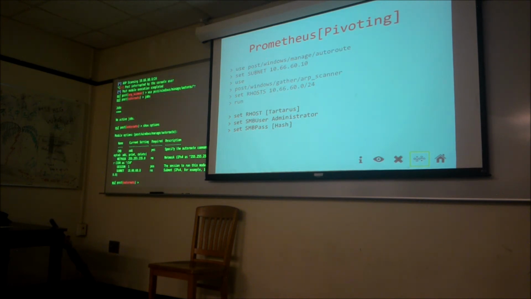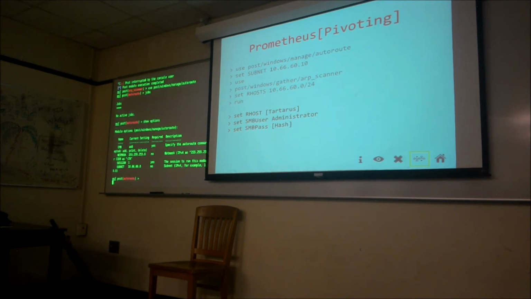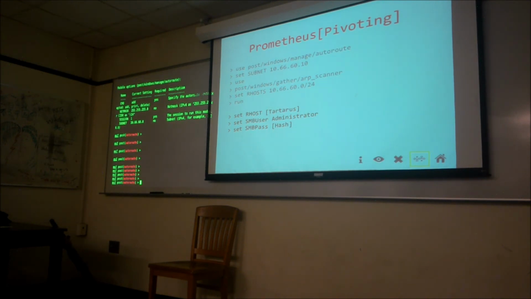I actually may have screwed it up. The subnet is not the same. That's the typo on the slide. You put 0.0. Oh, so it has to do with how subnets work, which is a very complicated talk that we could probably spend an entire lecture on. But for the purposes of this demonstration, just assume that what I have is equivalent to what's on the slide. Good catch, because technically I did not do what I was supposed to do, but they are equivalent because subnets are crazy.